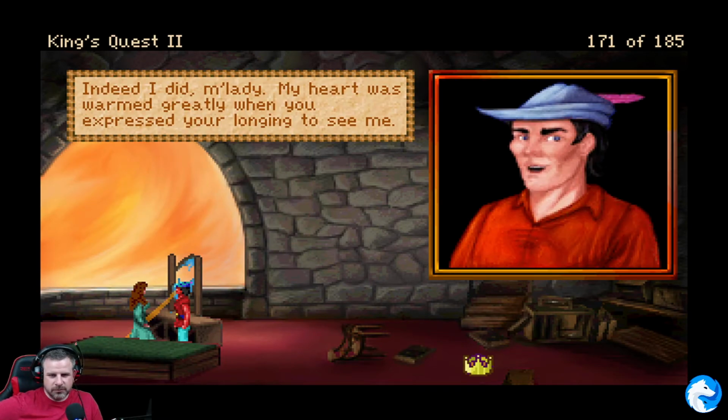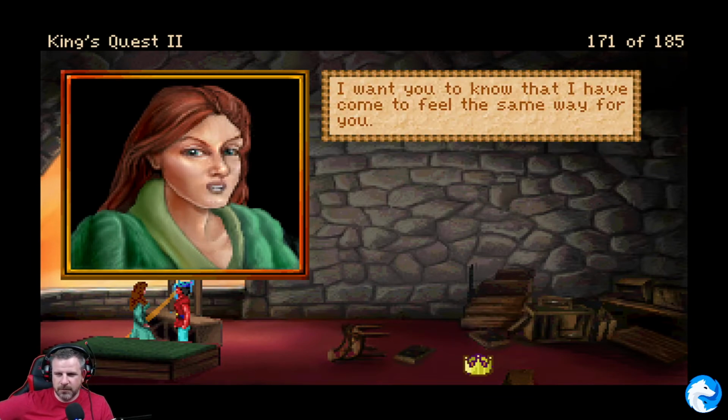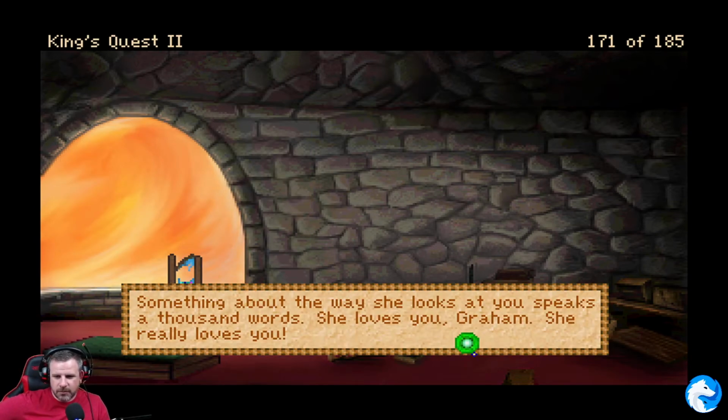My heart was warmed greatly when you expressed your longing to see me. I have come to learn a great deal about you, Graham, of your nobility and bravery. I know why you came here, and how truly deep your feelings are for me. I want you to know that I have come to feel the same way for you. Something about the way she looks at you speaks 1,000 words. She loves you, Graham. She really loves you.